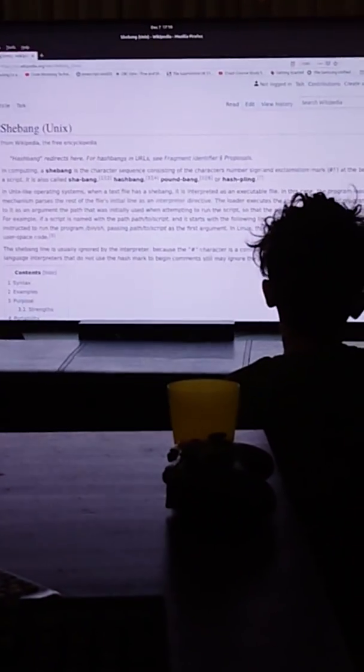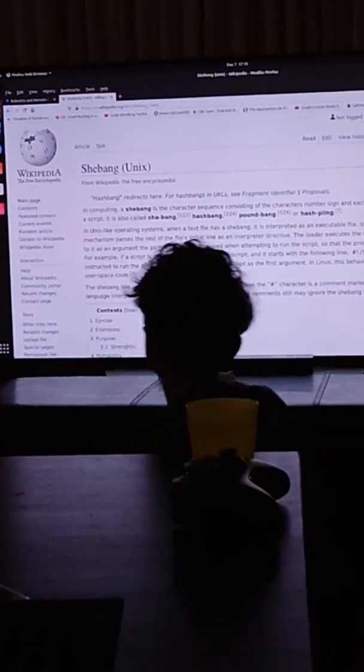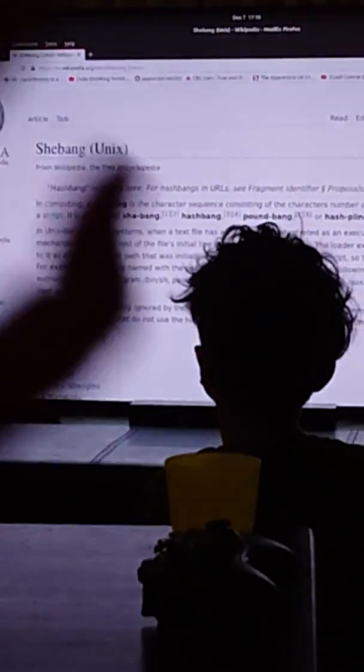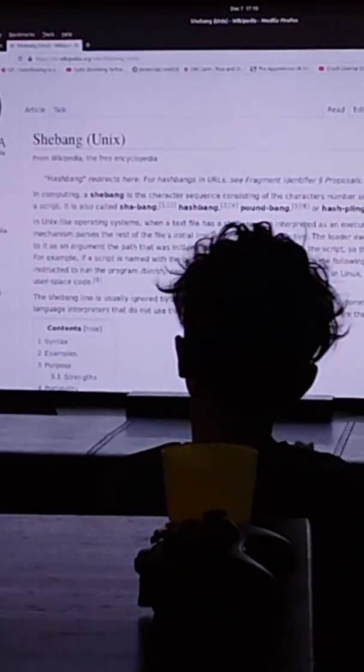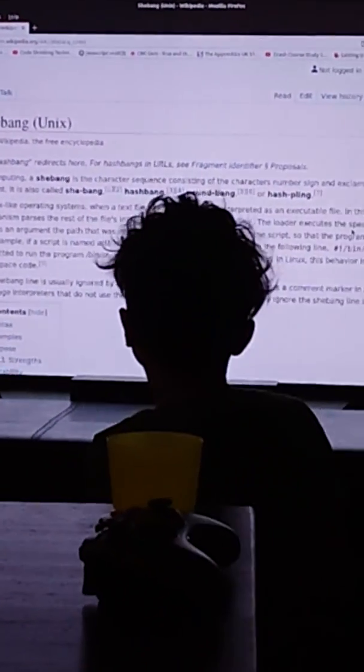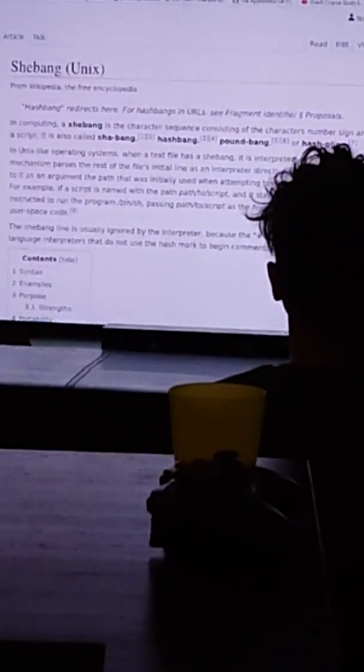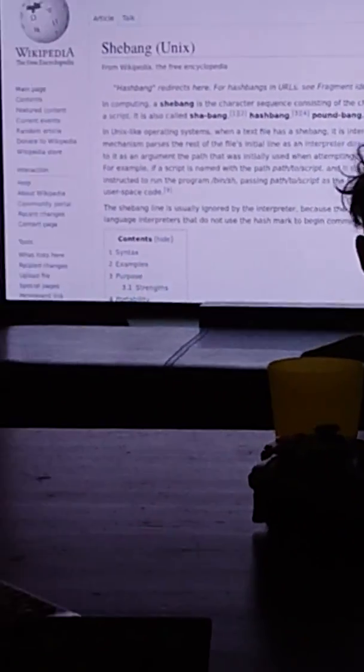With the path /path/to/script, it starts with the following line: number sign, exclamation mark, /bin/sh. Then the program loader is instructed to run the program /bin/sh, passing path/to/script as the first argument in Linux.